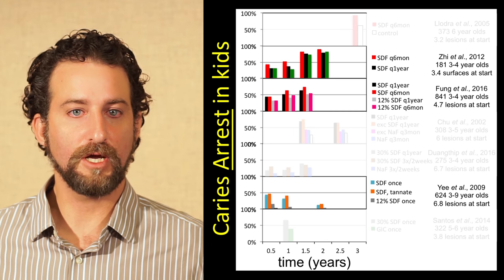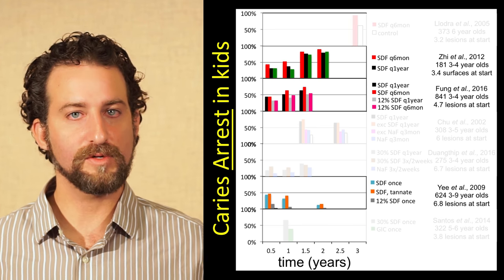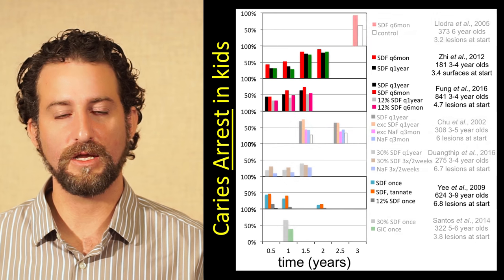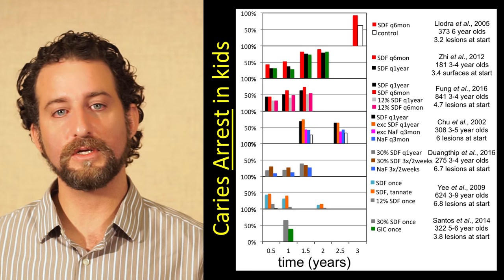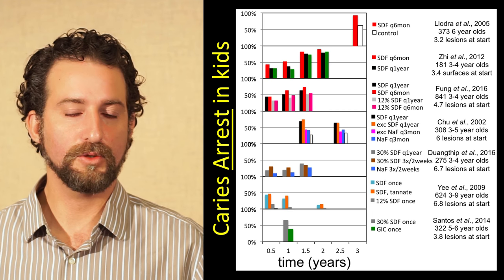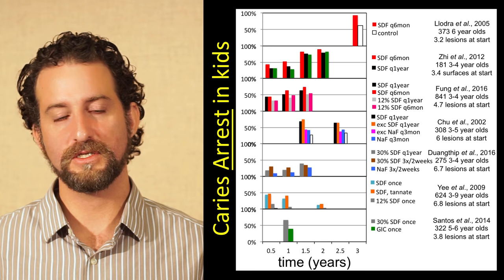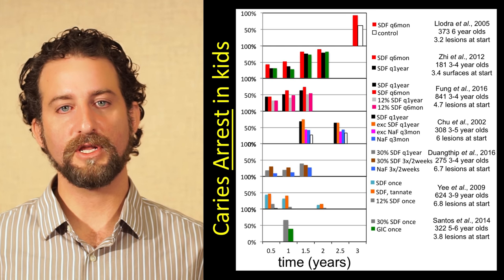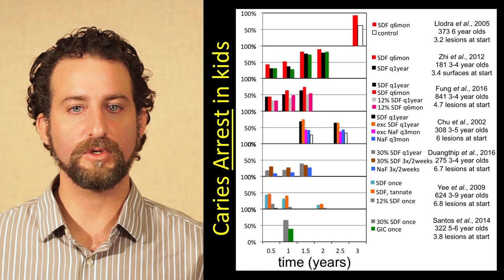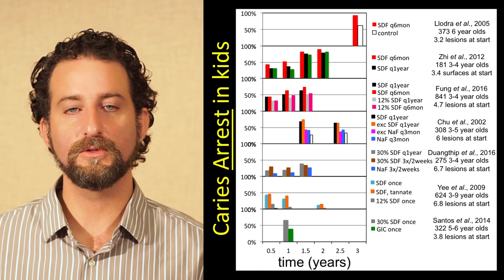Based on these data, it's extremely important to keep applying silver diamine fluoride to the lesions to not only keep them arrested but continue arresting more and more lesions. Some lesions that do not appear arrested at six months or a year will be arrested at 18 or 24 months — this demands a level of patience we've never really had to deal with before in dentistry. The Chiu et al. 2002 study shows no difference in arrest rate whether or not we excavate the lesion with a spoon excavator — we just use a toothbrush to clean the lesion and remove plaque, without excavation, then treat with silver diamine fluoride. Some studies show silver diamine fluoride outperforms fluoride varnish applied two to four times per year, and also outperforms glass ionomer cement for arresting caries.